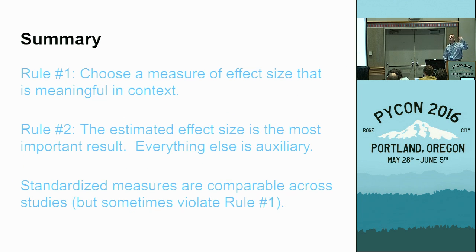So this is the summary of the first part, which is about effect size. And these are the 2 rules that I was mentioning a minute ago. You got to give me something that makes sense, that I can interpret. And again, thinking about the 2 other pieces of this, the confidence intervals and the p-values, effect size is the most important thing. If you only do one thing, tell me the effect size.